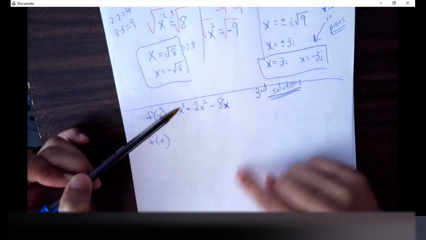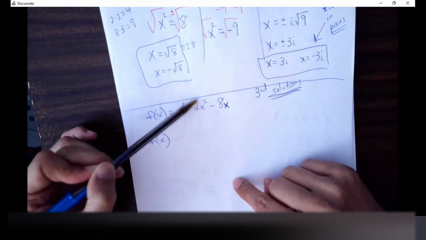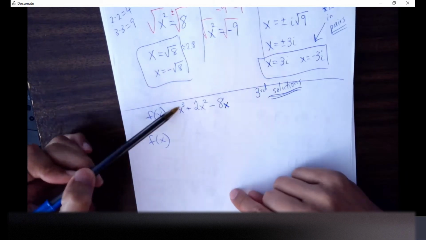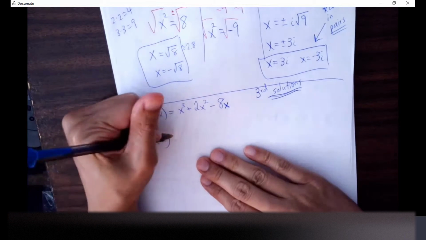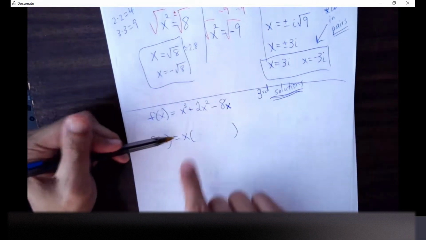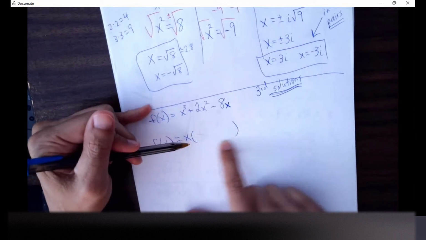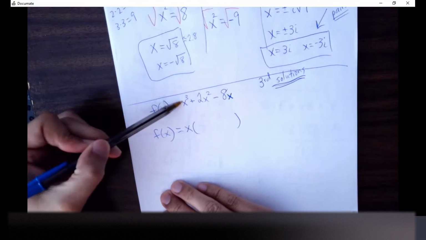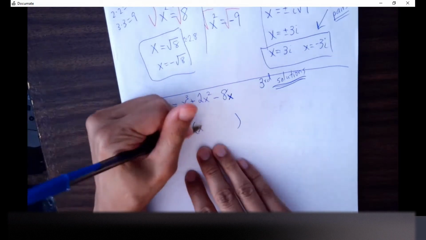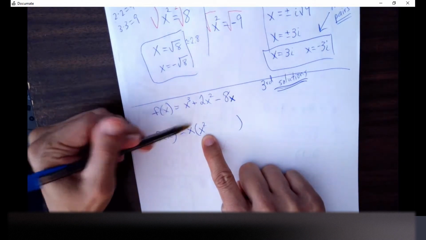Before we do that, we're going to look for something that is shared between all these 3 terms. Is that the x? Yeah, they all have an x. So we're going to take an x from each of them, and after we remove an x from each of them, we're going to see what's left. If you take an x away from this guy, he only has what left? X squared. Yes, because you take 1 away from him, he only has 2 left.